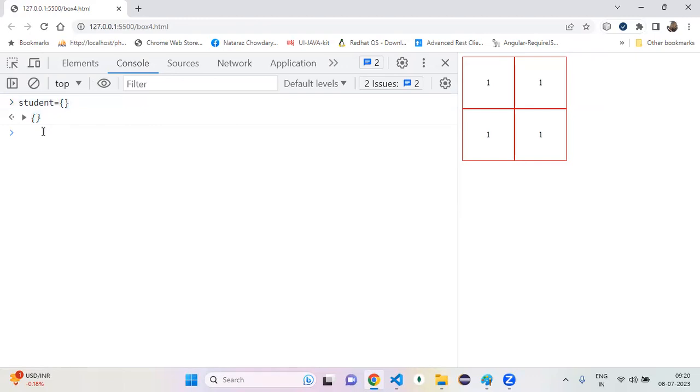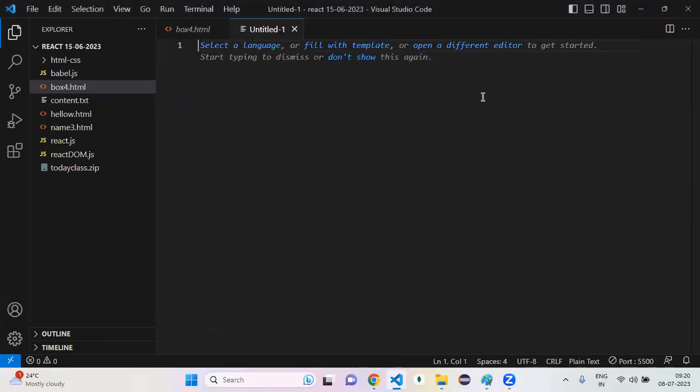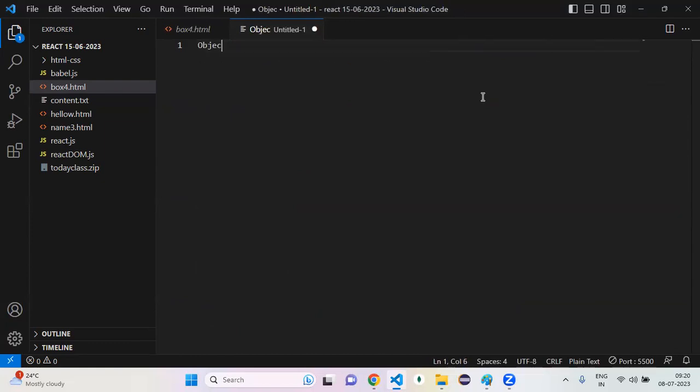But now I want to insert some data in this particular object. I want to update the existing data. I want to delete the data which is not required for me. I want to retrieve the data, to see what it contains. So I want to perform those operations now. If you want to represent the data about one particular thing, then you can go with an object.